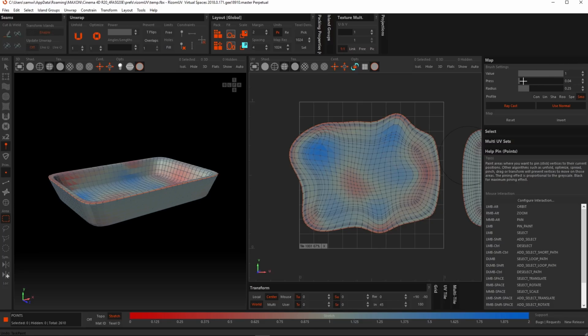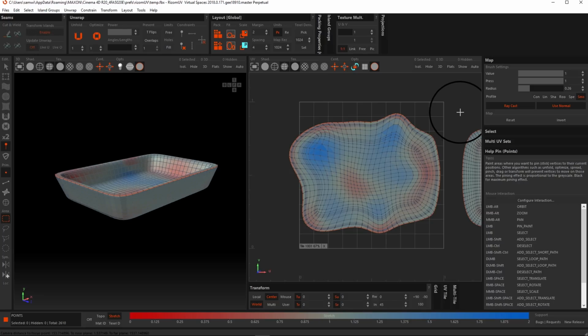So let's put this back up. Obviously the radius is the radius of the brush itself, and that increases that. The buttons in the profile section are basically a description of how the brush falls off. So you've got constant, linear, and a few others. I like smooth, so I'm going to keep it on that.